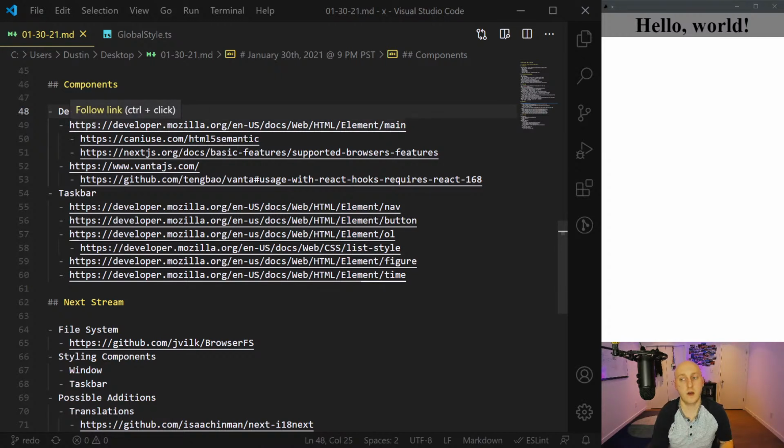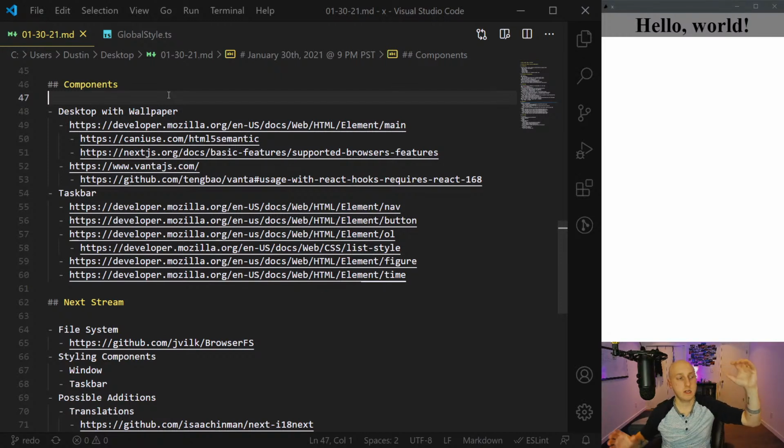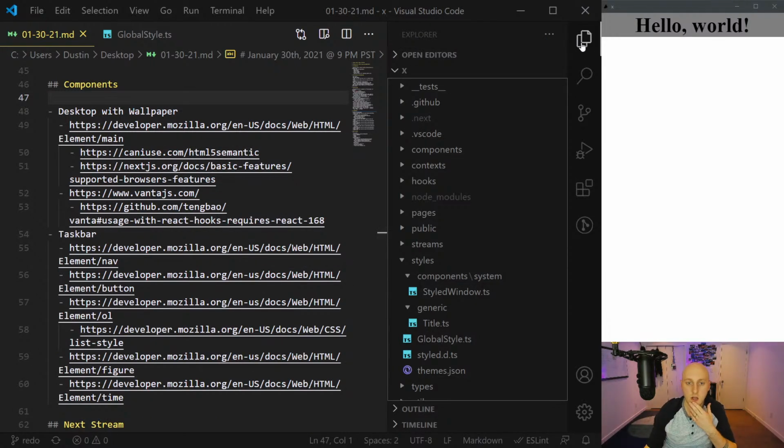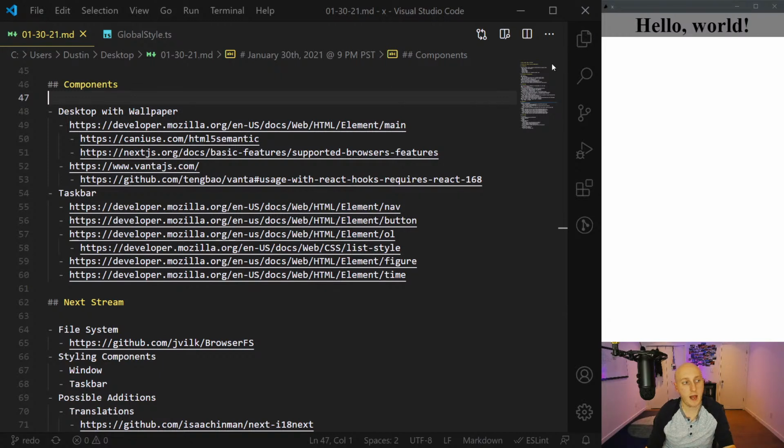But I'd like to get to the desktop because I think it's time for us to have a wallpaper. So getting back to the desktop, the reason I was thinking of a desktop component is it just seemed weird to me to just dump in a wallpaper. I like the idea of having the main because then we can kind of wrap everything. But I hadn't decided how I would do it. I'm wondering if maybe the desktop has to be the one piece that is not dynamically loaded. Because, I mean, that might make sense anyways. The first thing you're going to see is the desktop, the wallpaper. That's how it is with Windows. So let's not even have that be part of the startup process because that's going to be the container for everything if we think that way.